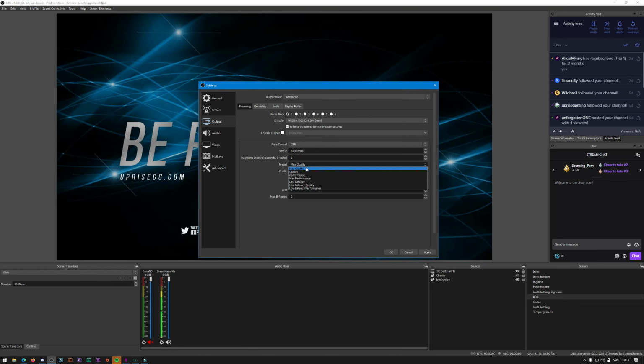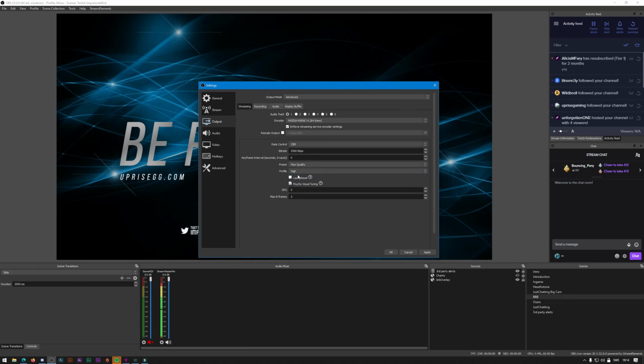If you're running a 20 series card, try max quality. It will look really crisp, and it's just the best quality setting you can get out of the new NVENC. If you're running a 10 series card, you might want to go down to quality, but you can try max quality. Do a test stream. Make sure the stream is fluid. Check the VOD. Make sure it's not pixelated, and that you don't get any artifacts in your recording.